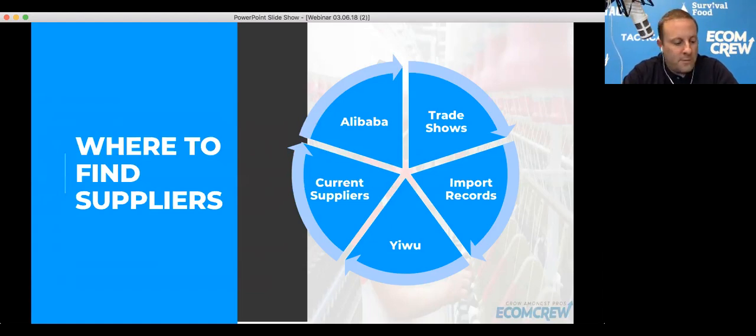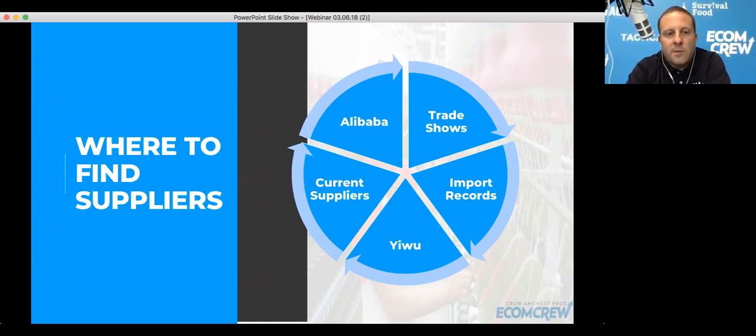And being able to walk the floor and touch and look and feel the stuff happens at a much faster pace than Alibaba. That's probably the biggest advantage. But also a lot of the people that go to trade shows just aren't on Alibaba. They don't want to be dealing with the minutia of dealing with Alibaba. So that's definitely another thing.